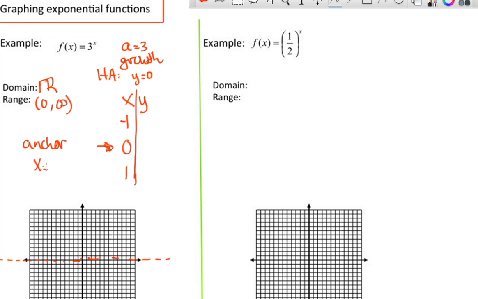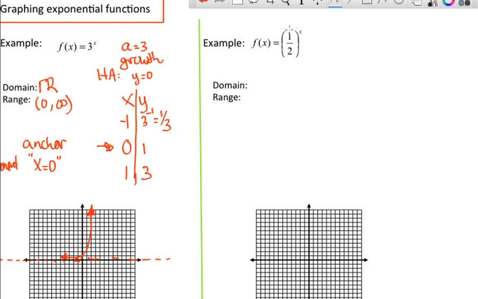So at x being worth 0, well, x in this case is just x, so I want the exponent to be equal to 0. So in this case that's just at 0. So at 0 you get 1. 3 to the first is 3, and 3 to the negative first is 1 over 3. So we get the pattern that we thought we would, which is large positive numbers on the positive x side, and approaching the asymptote on the negative side. So that's it, smooth and continuous.